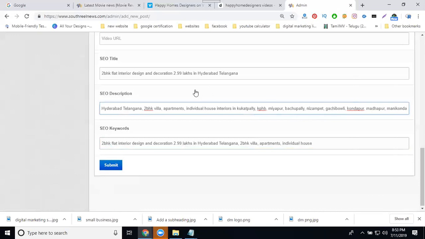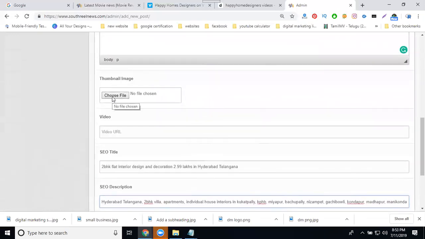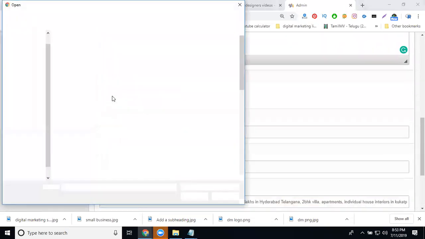Done. It's clear. Now, a very important one is the image. Any post will be added with your image option.